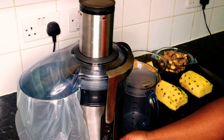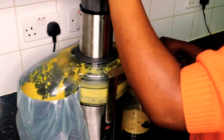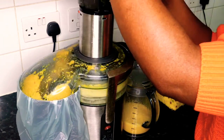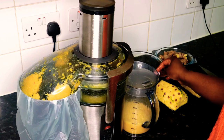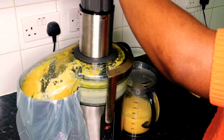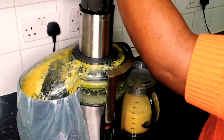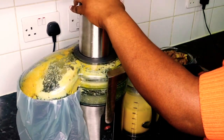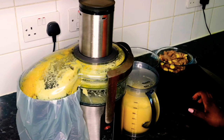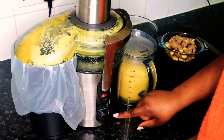I turn the juicer on to number two and start juicing — popping all the oranges in and pushing down so all the juice goes into the jug at the front. I like to not waste fruit, so I just let it sit for a little bit, then pop the pineapple in next, and again let it sit so all the juice that's spinning gets to go to the right places. It looks so good, and the aroma of the pineapple — yes!